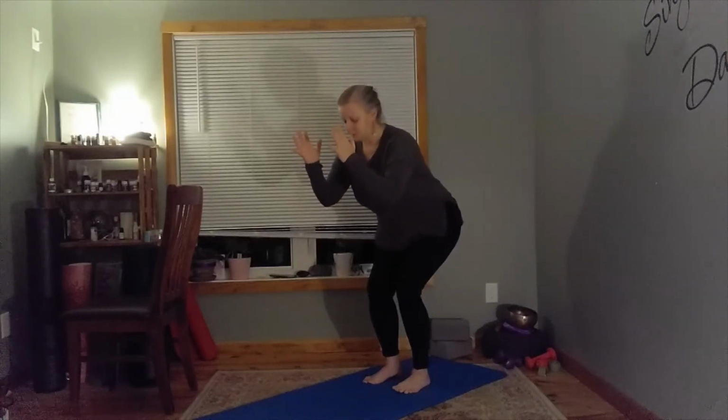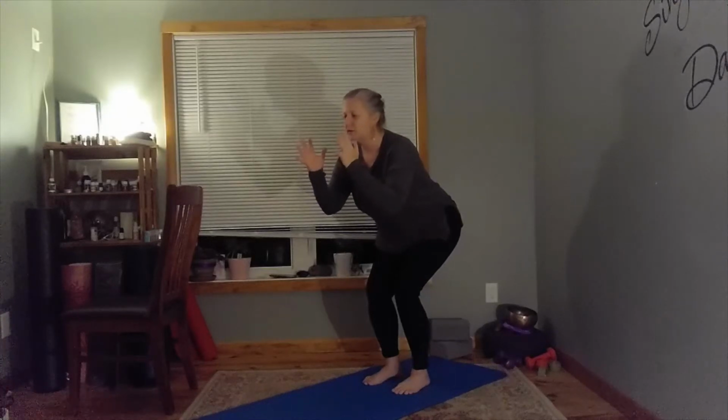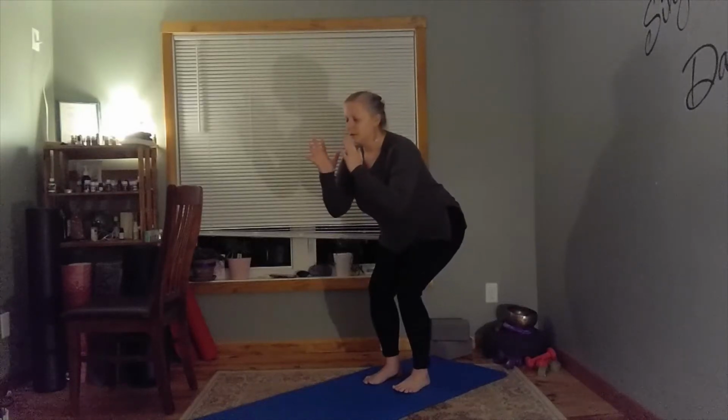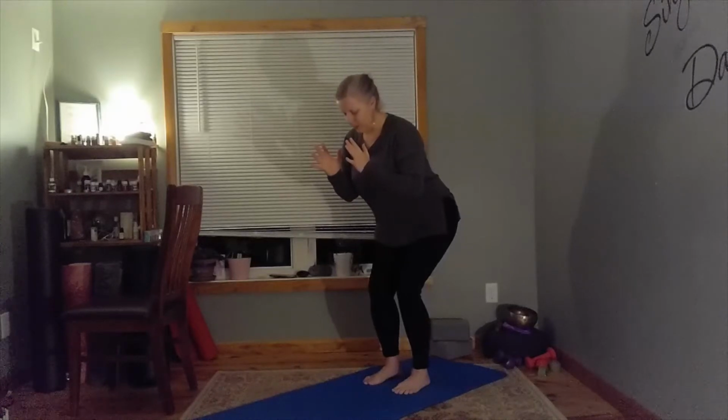And coming up, leaving a little bit of a bend in your knee. We're going to really use this chair pose quite a few times. We're using our legs. And just come a little bit up, and dropping down, and coming up. Dropping down. Really work on your core. And coming up again. Slowly coming up.